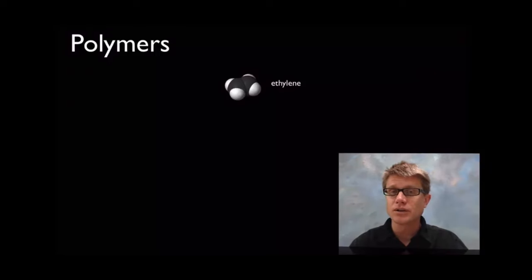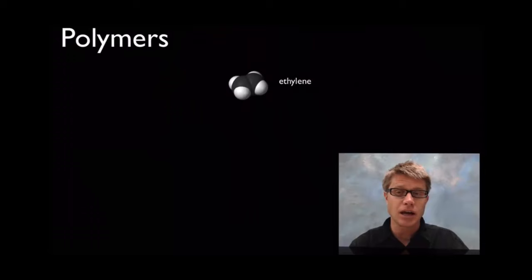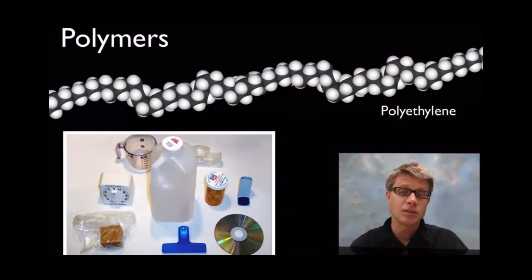And so let's look at a real simple molecule called ethylene. So you see here that it's going to be made of 2 carbon and 4 hydrogen atoms. But if we string ethylene together, we can make a polymer of it, and that's called polyethylene. And that's going to be one of the types of plastics that we use. And so there are commercial uses of one of these molecular solids. Now, as we make them larger and connect them, they're going to get more structure.